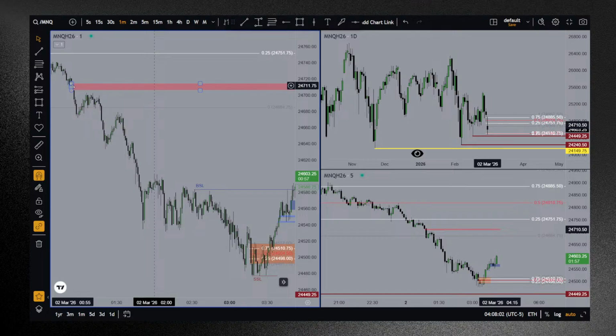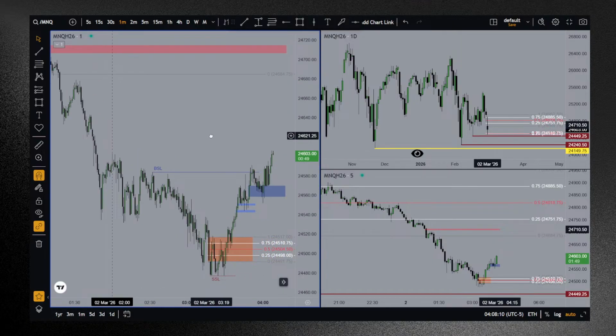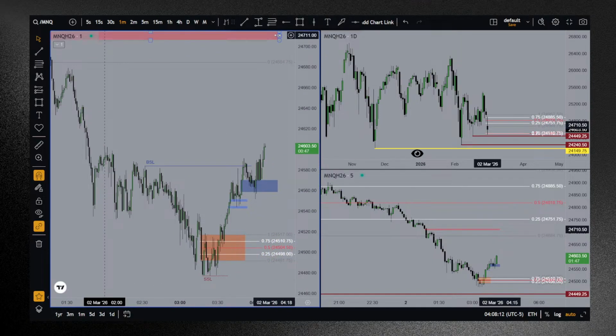So it's the 55 minutes, right? 55 minutes after midnight New York time. If it wants to return back into this new week opening gap, which admittedly it can do, then if it wants to trade higher, I'm not going to force shorts just because I like the higher time frame draw lower. That's not what it is. If it wants to return back into this new week opening gap as premium, it can do it.